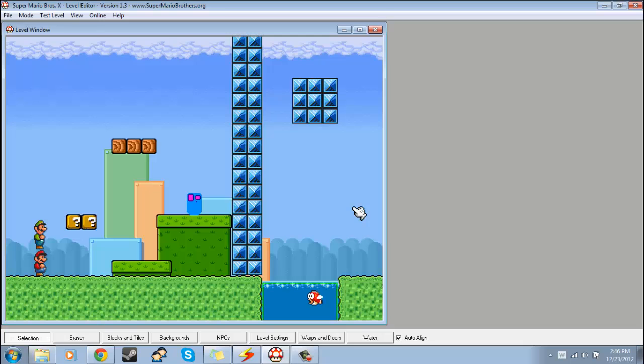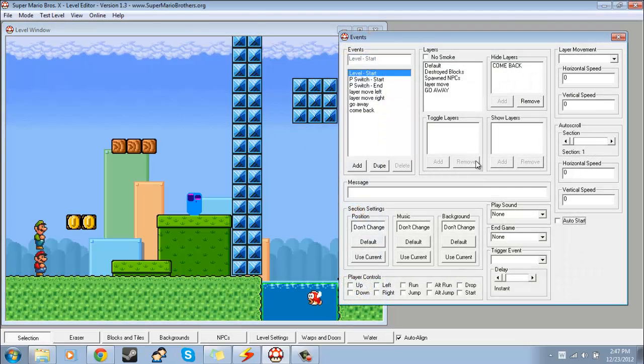So that's good. I also forgot to mention, let's say you want some sort of event to happen at the start of the level, but you've already got something selected in the trigger event, and these events can't really trigger it because they're triggering each other. So what do you do then?